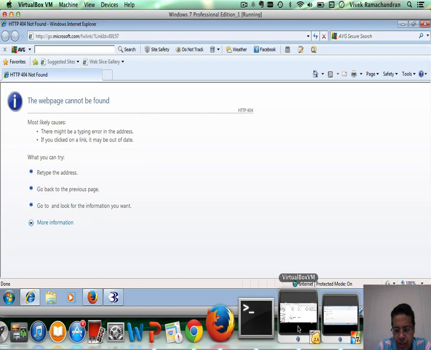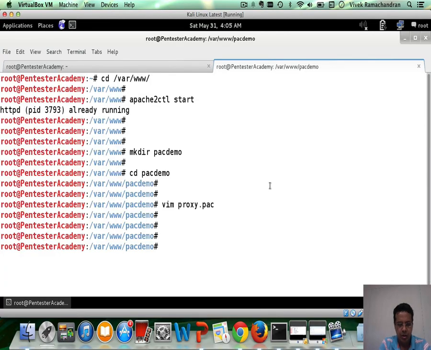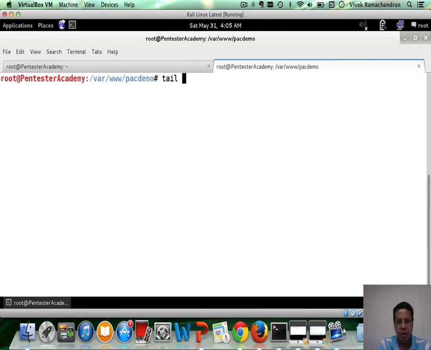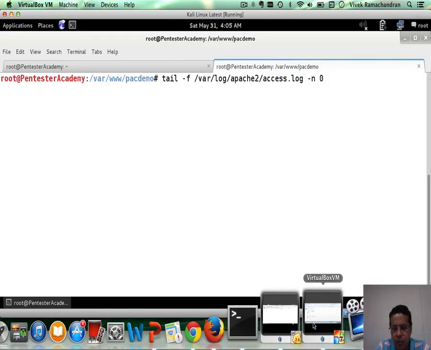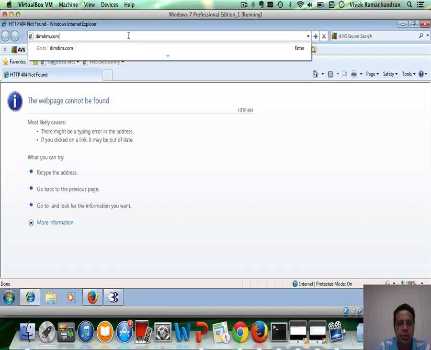Right now, if we go back to our attacker machine and do a tail on the logs for Apache, the access logs, our Windows machine is an IP address 1.30. We can go in and put in any site, let's say dimdim.com.